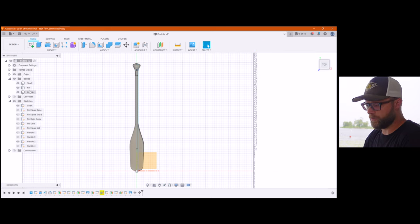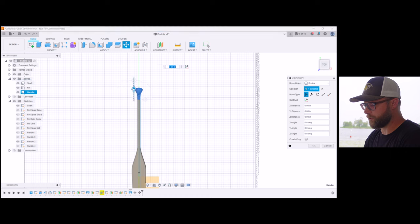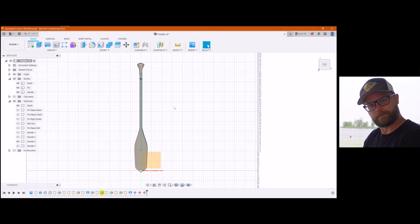Then you grab the handle, which is that guy up there, and hit move and copy. You just drag it up by whatever dimension you made it taller or shorter by. Ta-da! And now you have a longer paddle. That was the fastest I've ever done anything.